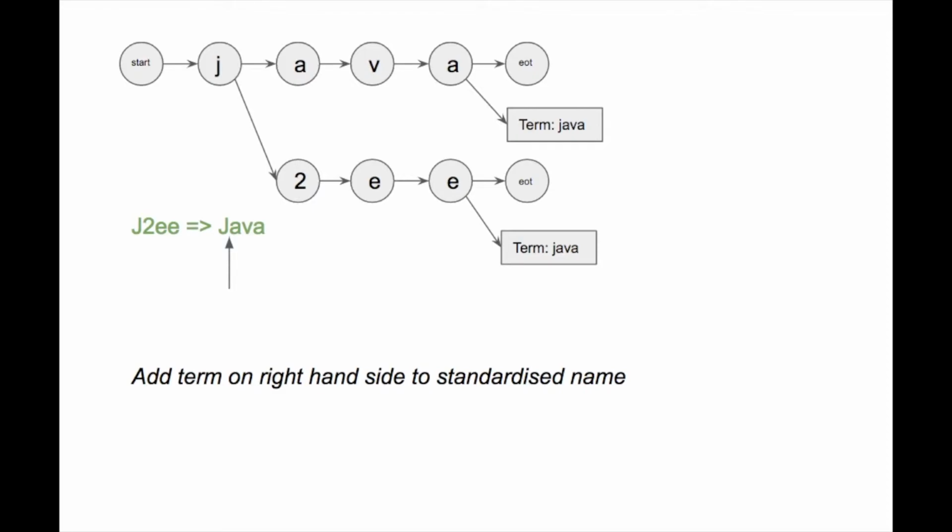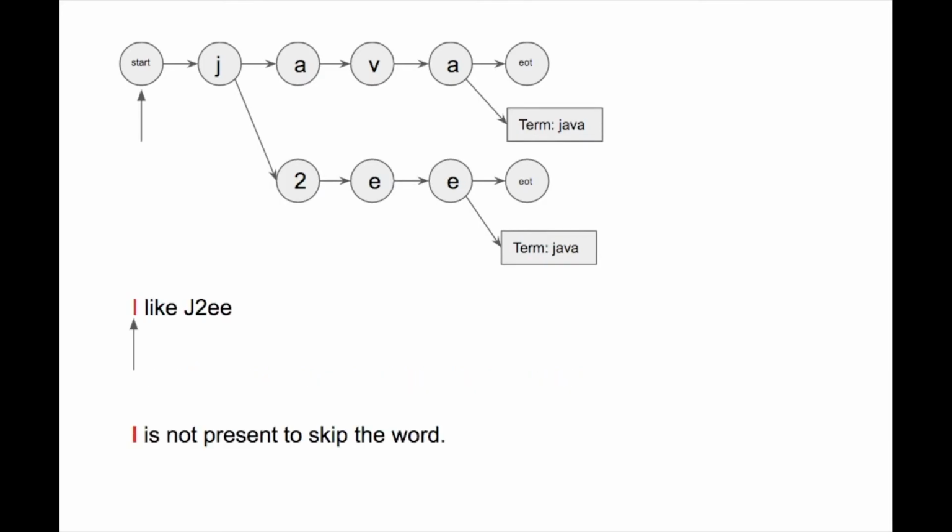First we build the trie dictionary, and then say we want to search a string to find which of these terms are present in that string. That's what we want to find. So the dictionary is ready to search, and say we get a string like "I like J2EE," and we want to find all the terms from our dictionary that are present in this string. So we go over the string like this. We try to find out if there is an I connected to the start node. It's not, so we skip over it. We try to find if L is there, because that's the first character of "like," and that is also not there, so we go to J.